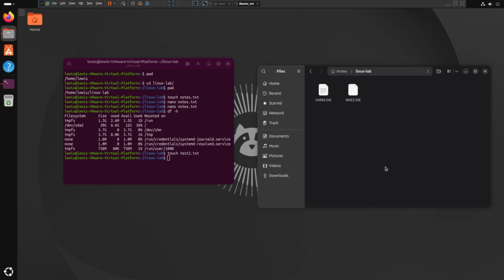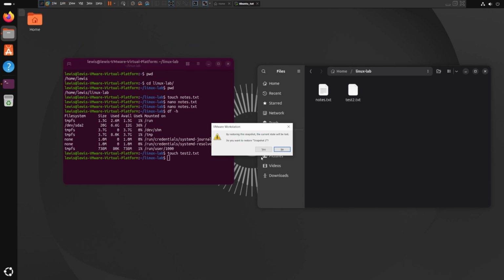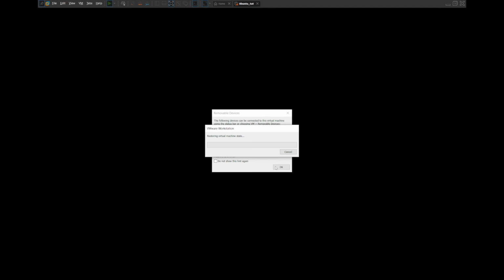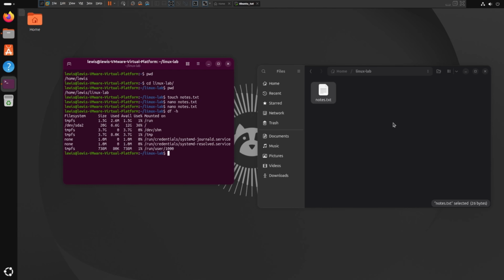However, say you have messed up and you want to revert, you just go back here and revert to snapshot 2. By restoring the snapshot, the current state will be lost. Yes. Now you just wait. Restoring virtual machine state. And now we are back exactly where we were, and we no longer have that file.